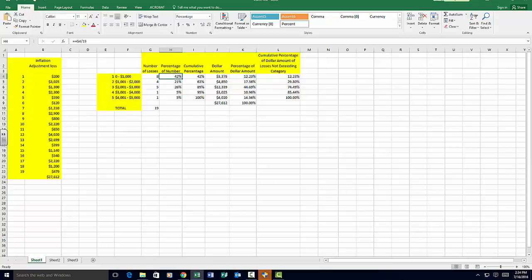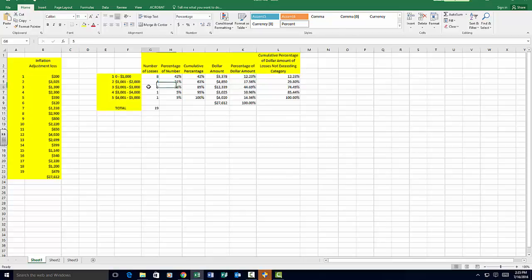It makes sense that the 42%, which is the percentage of the number of losses, or 8, is a very high percentage because a large number of losses do fall in this low bin, this low range of 0 to 1,000. But because they're all small losses, they don't make up a significant severity of loss.